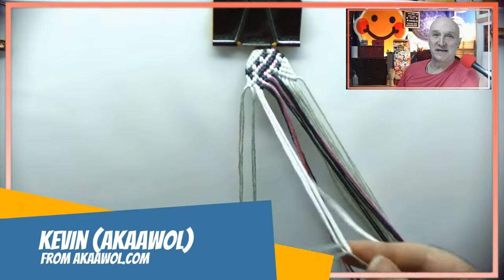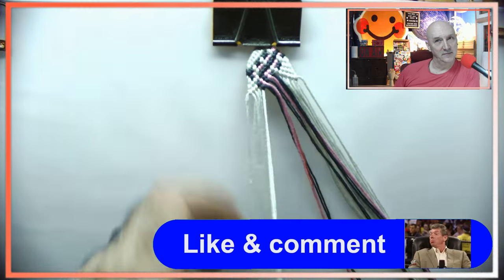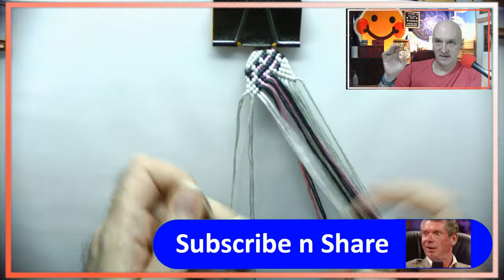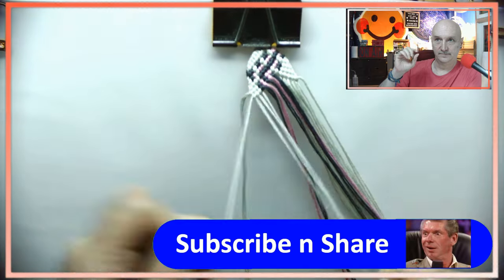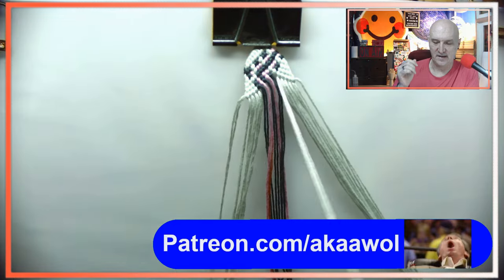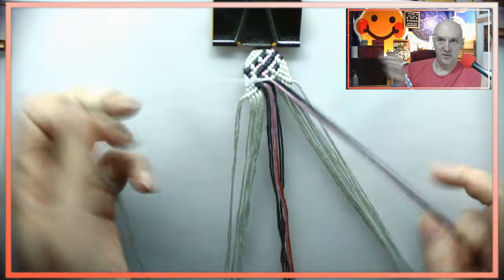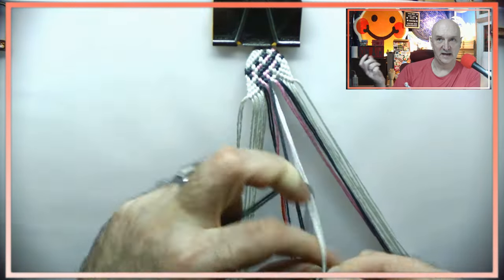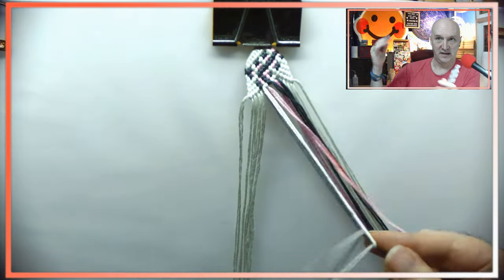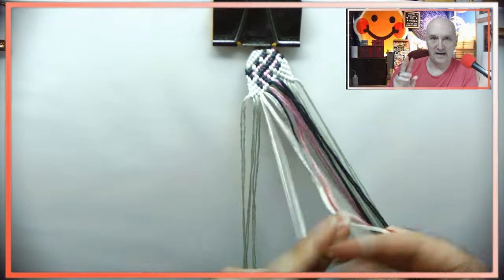Hello and welcome, this is Kevin, also known as AWOL. I'm not sure how we missed the whole setup, something happened. I had to be cautious: first off, the colors had to be moved over to the right-hand side, and an equal number of those strings had to be moved to the left-hand side, to make an equal amount of strings so you get the right kind of V shape.